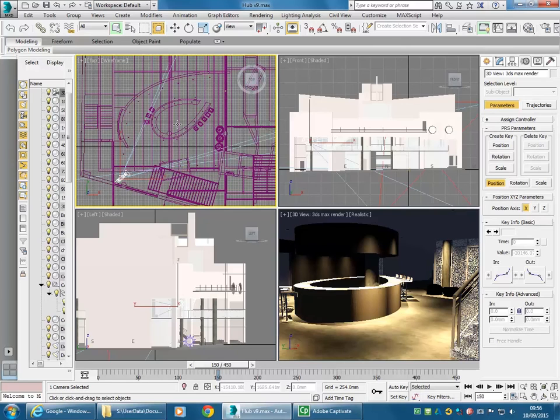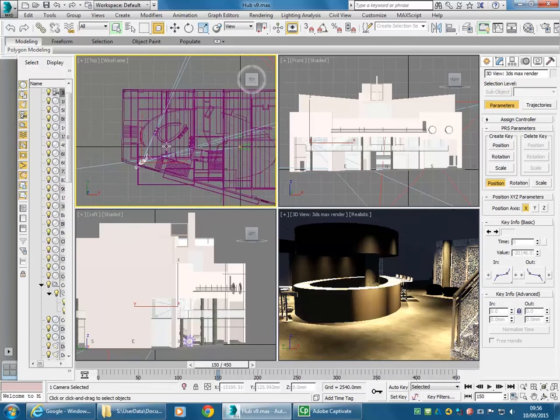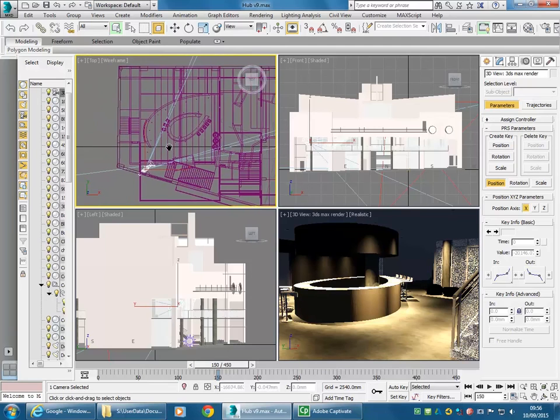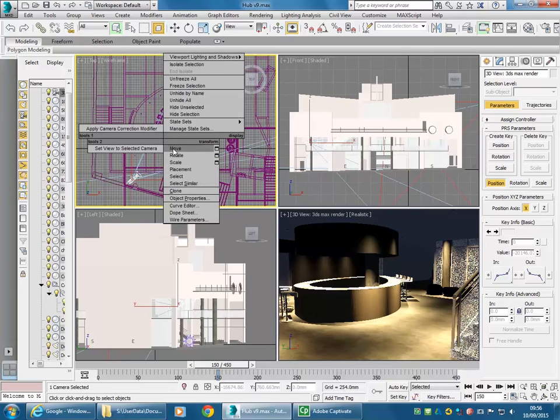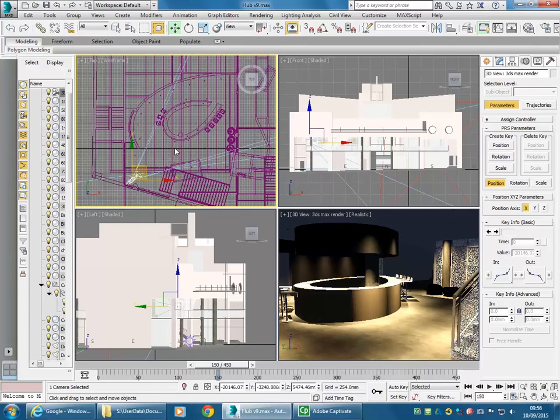So you can see in the top viewport there, I've just zoomed and panned using the middle mouse button so that I can see the camera that has come in from Revit. So I'm going to right click and choose move, and then I'm going to click and drag while holding down shift on that yellow square in between X and Y. So when that yellow square comes up, I'm going to make sure I've held down shift first before then clicking and dragging, and that will give me a copy of that camera.